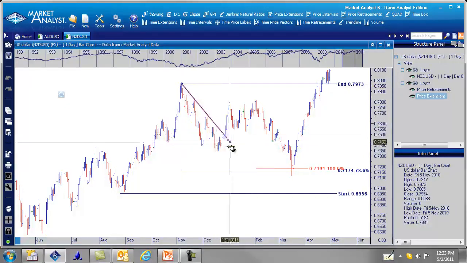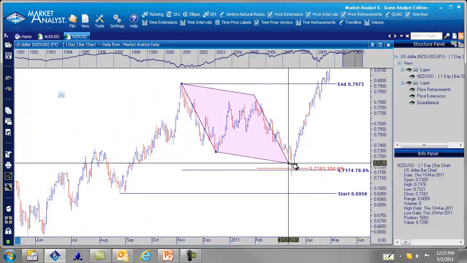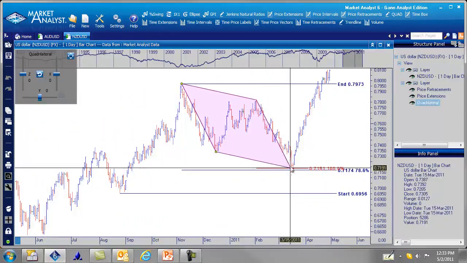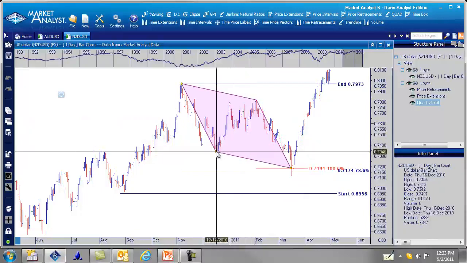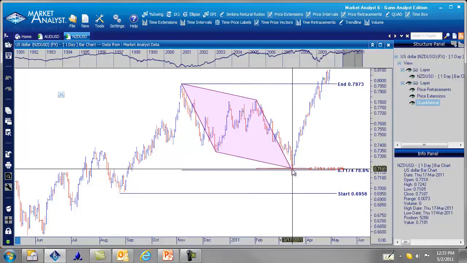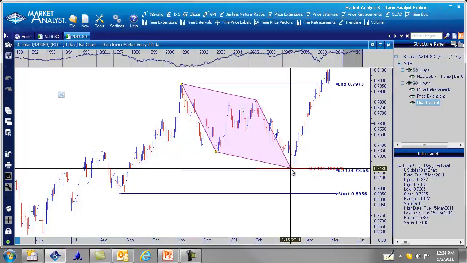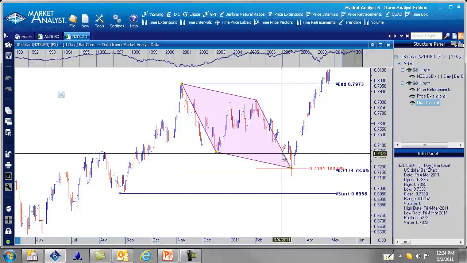One other tool that we'll be looking at in the apprentice level is the Quadrilateral Tool. And just for fun, I want to show you how that works here. I'm going to turn off the lock, and we pick off the same points with the quadrilateral. And you notice from this low up to this high, the tip of the quad nails the exact bar when the reversal takes place. It doesn't happen all the time, but this is an example of time and price being used together and identifying a specific time. March the 15th is the day that the reversal was going to take place, and you would have known that by this bar here, which is March the 10th.